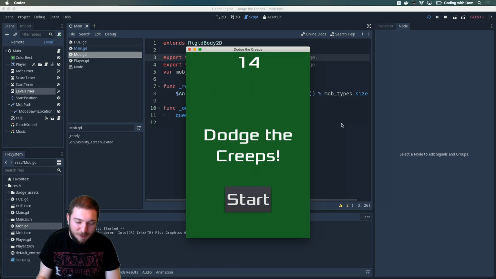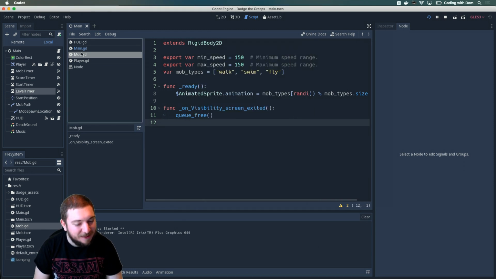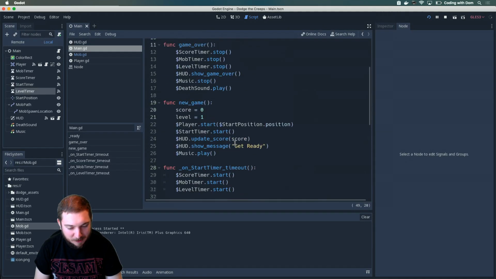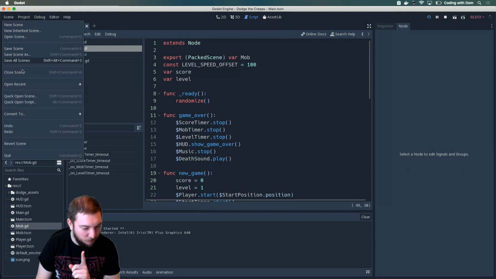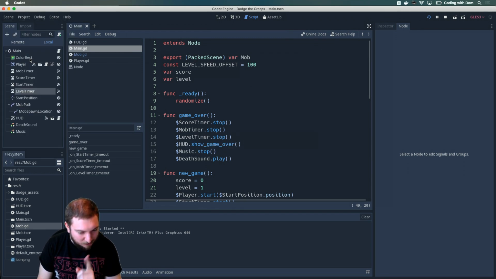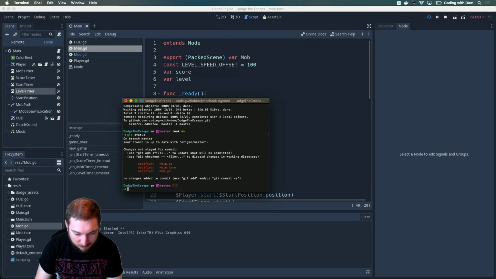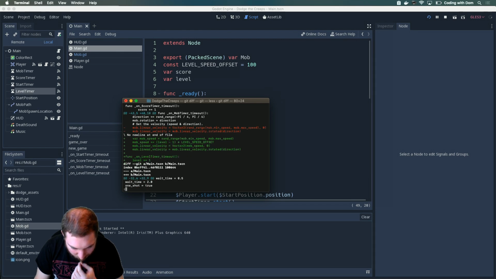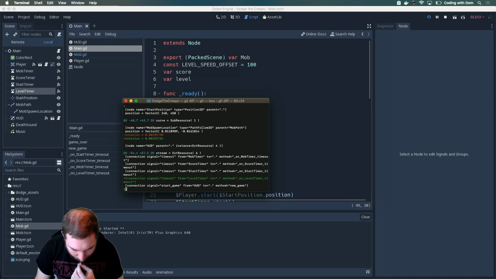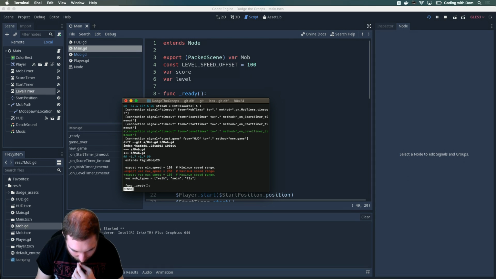I guess it would be really cool if we could make the music faster as well. Okay, now I think this is going to be really hard, but you know what? I'm going to do what I should do all the time. I'm going to save all scenes, and I'm going to just commit this because this is like a thing on its own. Get status, get diff, level speed offset. Yep. I'm not sure what changed there. It's pretty cool to see how it connects all the dots this way.